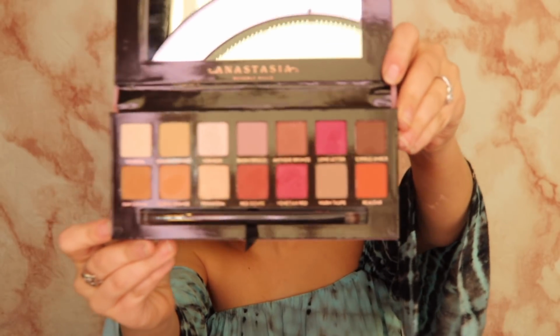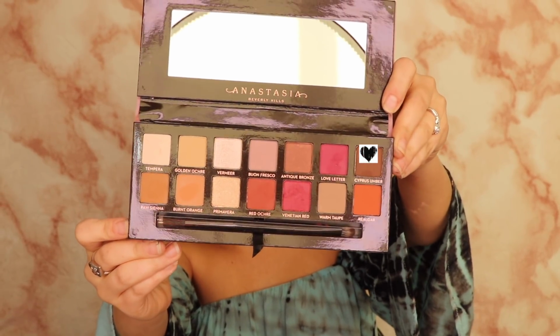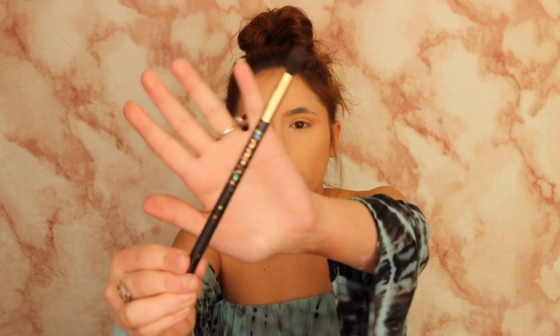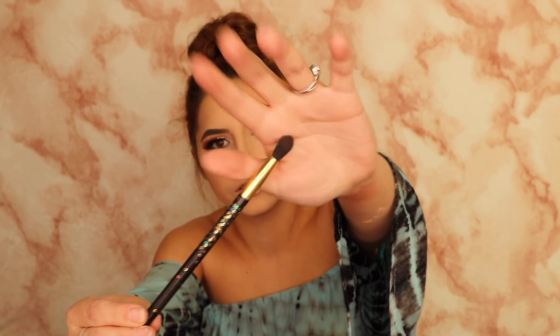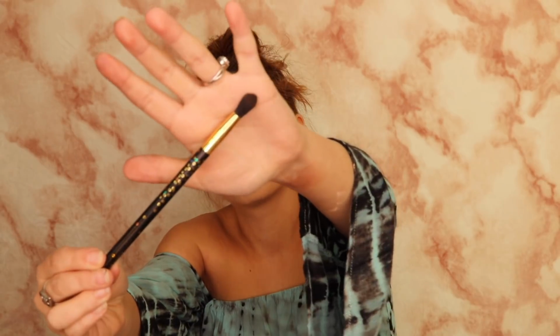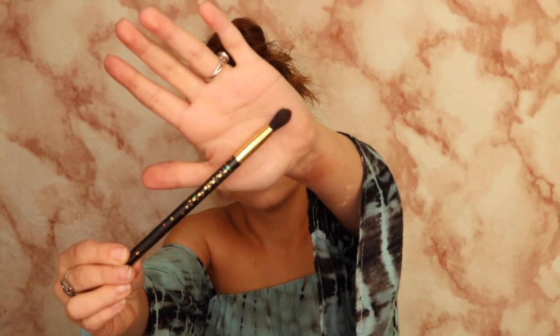Next, I'm going to take the shade Cypress Umber. I believe I'm pronouncing that correctly. And I'm going to take this brush. It doesn't have a name or anything, but it's just a small tapered brush that is going to be perfect for my crease area.